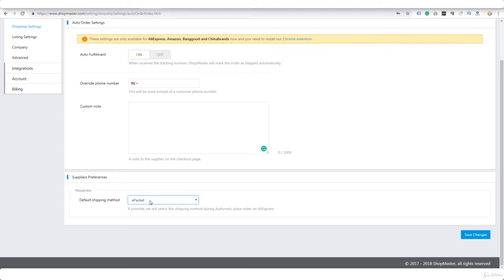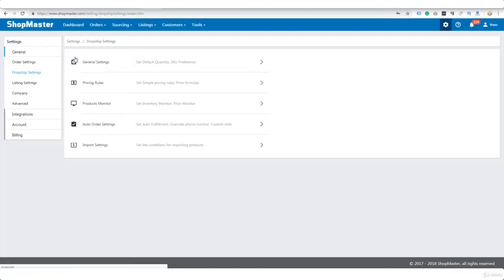But don't forget that before you decide to import a product from AliExpress to your store, you are going to be looking at those shipping options anyway to make sure that you can get a shipping option with tracking, and it's going to be inexpensive and it's not going to take too long. So you would normally be checking this anyway, but you can enter here ePacket as your default shipping method. Click Save Changes, back, and finally we've got the import settings.